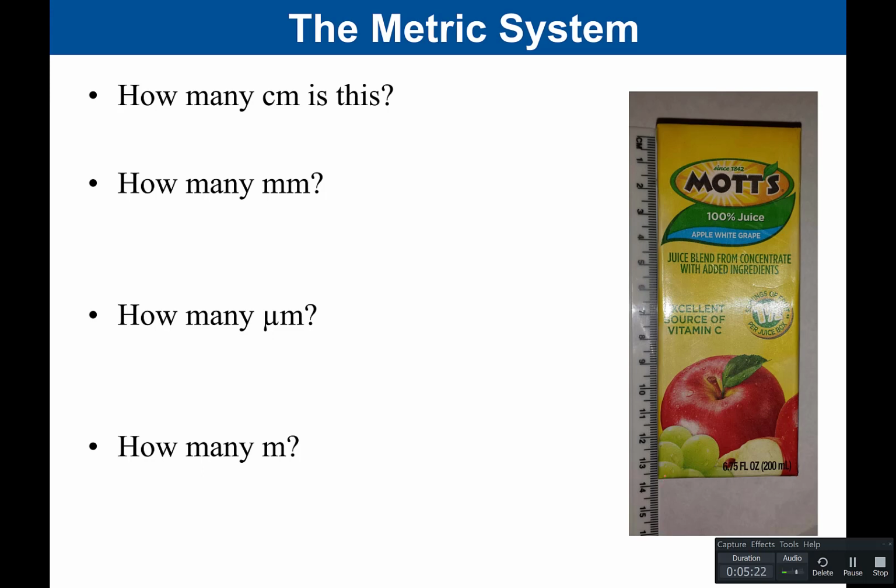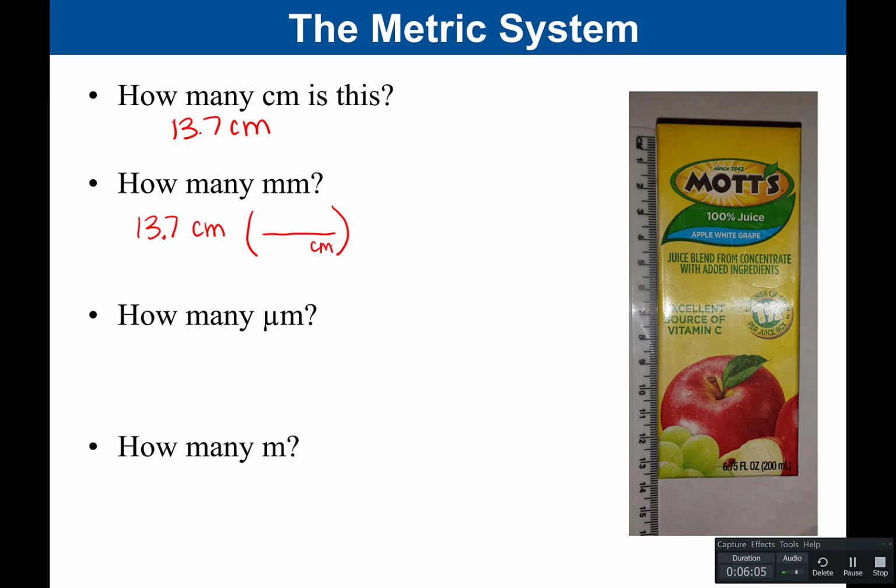So if I were to look at this juice box and I look at where it is, it would be 13. Here's 0.5. Two more lines past that, so 13.7 centimeters. So that's how many centimeters it is. Now we need to convert to millimeters. When you do that, you just need to cross cancel. So 13.7 centimeters. Now, if we want to convert to millimeters, you take the units you're trying to cancel out and they go on the bottom.